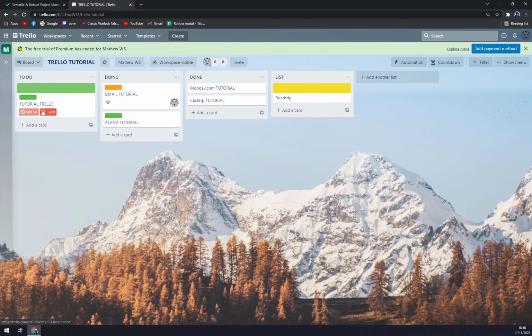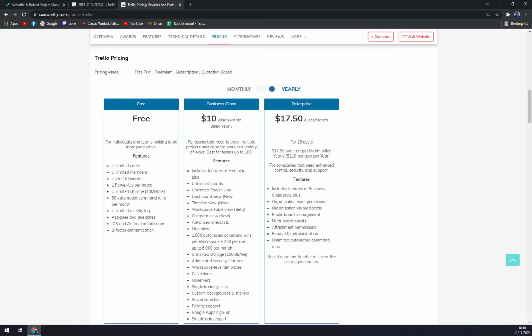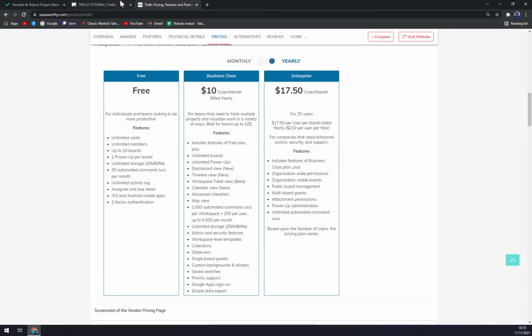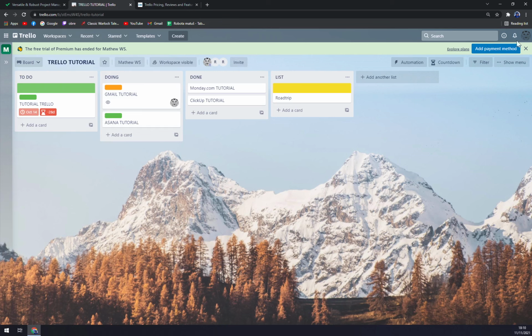So all the people included in Trello will be able to see it and check into it. As for the price, you can use it as a free feature, which I'm using right here. I never paid for it, and I'm running it free without a trial version.